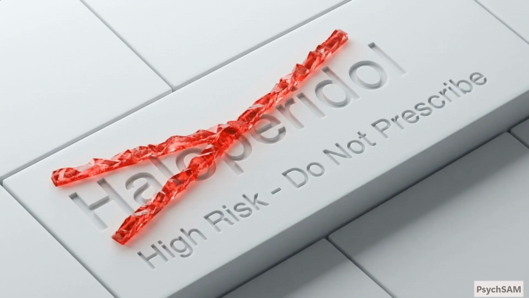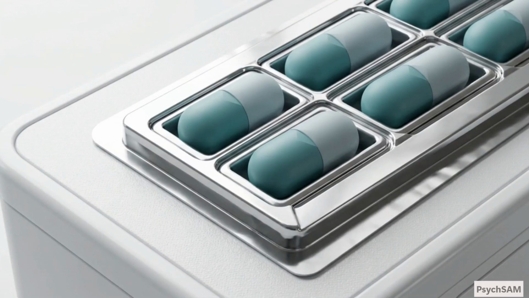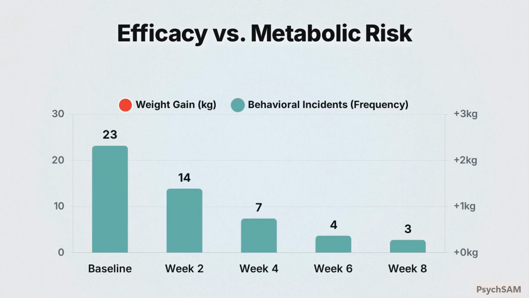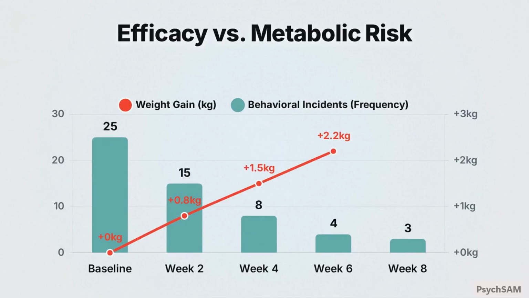Typical antipsychotics, like haloperidol, have been largely abandoned in modern pediatric practice due to the high risk of permanent neurological side effects, like tardive dyskinesia. The current standard of care utilizes atypical antipsychotics, such as risperidone. These suppress irritability effectively, but require strict monitoring for metabolic syndrome and severe weight gain.